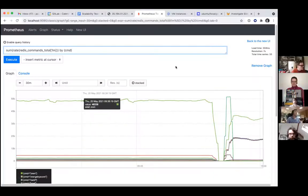The way I'm observing it now, and this is one of the things I learned, is I got Prometheus working on the Redis server, and I'm just using the Redis exporter, which is integrated by default in Omnibus, so that's very nice. The graph I ended up using is the one that shows job rates per command, because that gives you a fairly good indication of what's going on. The problem with the load generating part is that it's a lot of different processes. If you have to scrape all of them with Prometheus, you get a very complicated configuration, but it's much simpler to have Prometheus just scrape the Redis server.